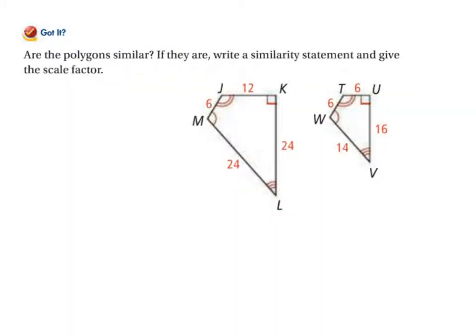All right, so now it's your turn. I've given you 2 figures. You want to start off and check if all the corresponding angles are congruent. And then once you find that out, then you set up your ratio of all your sides and see if it holds true all the way through. If it does, then you'll know what the scale factor is and you can write your similarity statement. So at this time I want you to pause the video and go work on this problem. Come back when you're done.